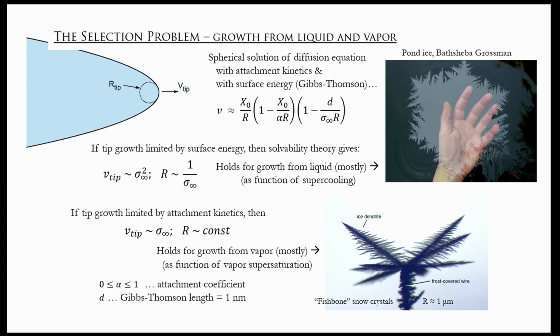And similarly, if d is, well, this also gets smaller as r gets smaller, okay? So you get a 1 over r, and these are 1 over r squared terms, and they will tend to restrict the growth, okay? And now, you know, one thing you think is that you would just get the maximum growth. If r is small, if r is large, then the growth velocity is slow because of this r. But as r gets much higher, then these terms will kill the growth, and there's some maximum growth velocity as a function of r.